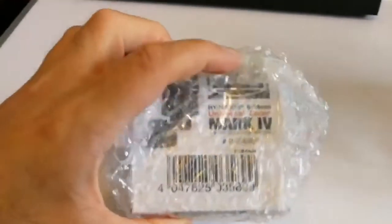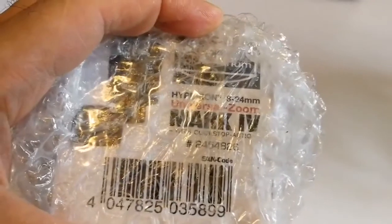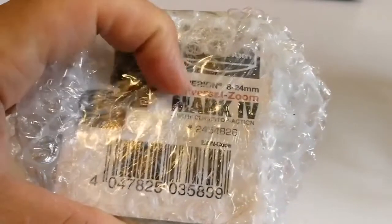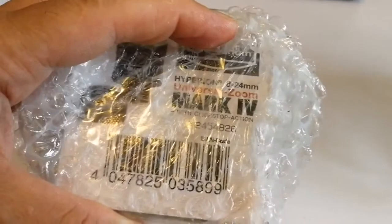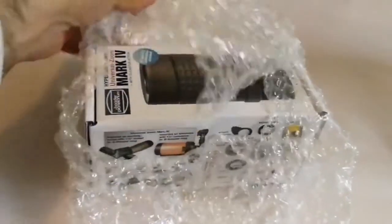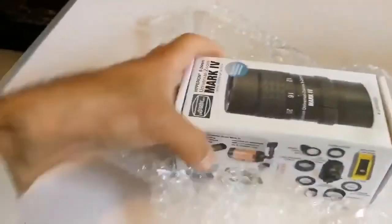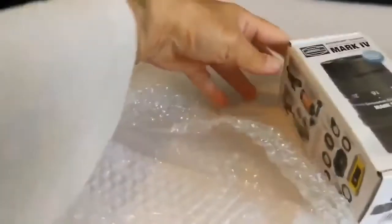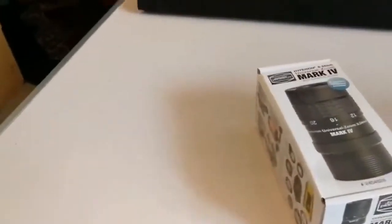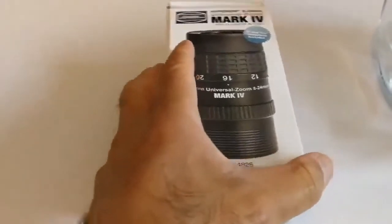What is this? It is written Hyperion. Oh, it's a Baader. Baader Planetarium Hyperion 8-24mm Universal Zoom Mark 4. Oh, that's the Mark 4 one. Let's open and see. This is the best zoom we can get. Okay, let's see what is here. Baader Hyperion Mark 4. That's the latest zoom from the Baader Planetarium.